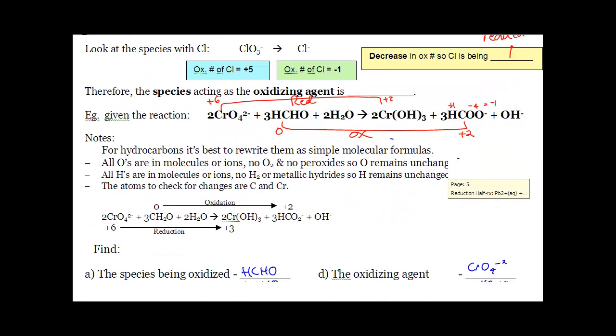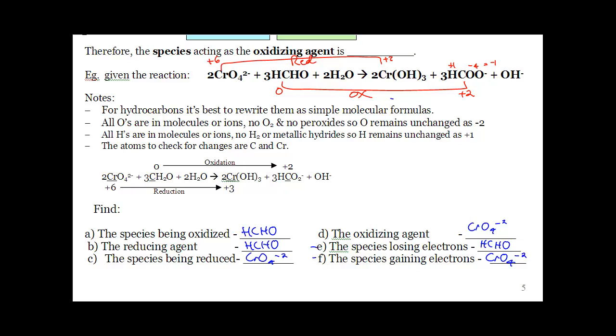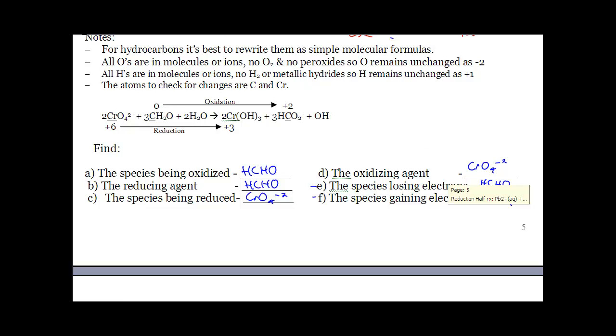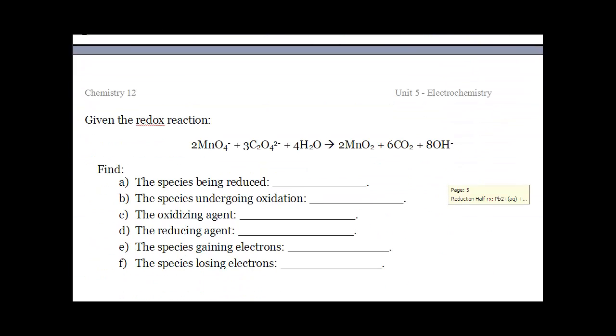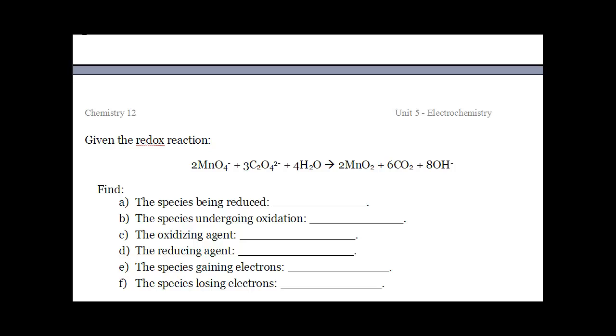Now we can go ahead and fill in these blanks. You can pause it here and fill those in. We are going to start class tomorrow by doing this question. If you want to start it now and try to have it dialed in by tomorrow, that's great. Rule out all the O's. Rule out all the H's. And you're going to find that Mn has an option of changing. And the C's has an option of changing. Ignore all the coefficients out in front. And just try to find the charges of the Mn's and the C's and see how they go.